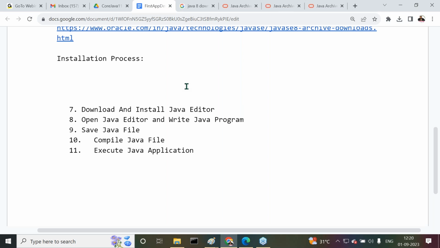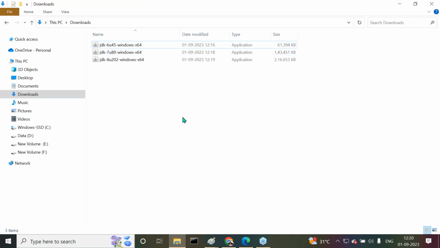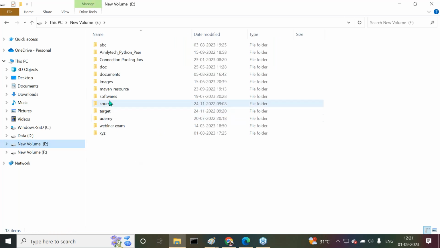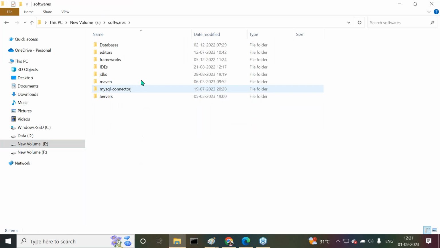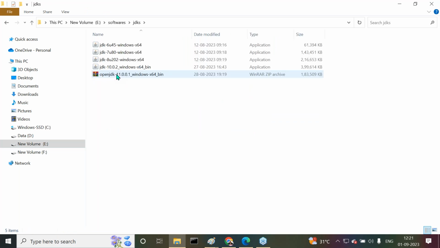Installation process here. What we are going to do is install one version here. The remaining 2 versions you can install in your system, right? Now let me check it. Now I want to install JDK 6 update. And before that, I want to copy all of them. Every time I don't want to download from internet; I want to maintain one copy in my system hard disk. Whenever I require that software, I want to use the same software. So for that purpose, I have that E drive. Inside this E drive, in the software's location, JDK is available with me. In JDK, almost all the versions are available with me.